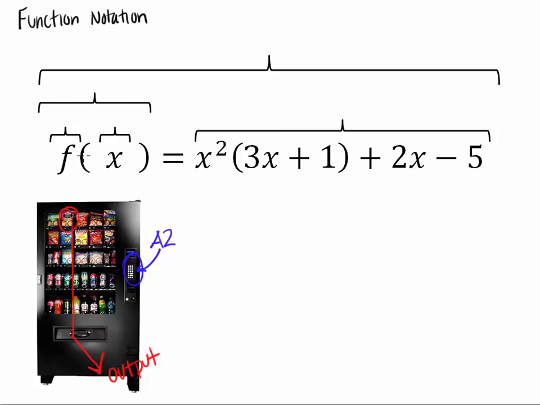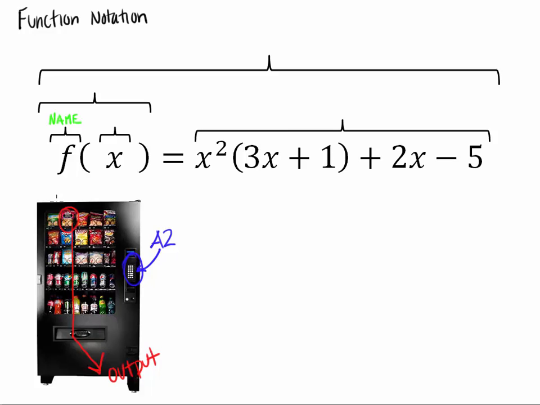So functions, and here I've got one right here. This is function f. We're going to dissect this a little bit and talk about what each of these parts are. That's what all these brackets are for. Each function has a name, and this is the name right here, function f. I'm going to put name right here, and that's important because sometimes you're dealing with problems that might have more than one mathematical machine in it, more than one function, and it's important to be able to differentiate between those functions.